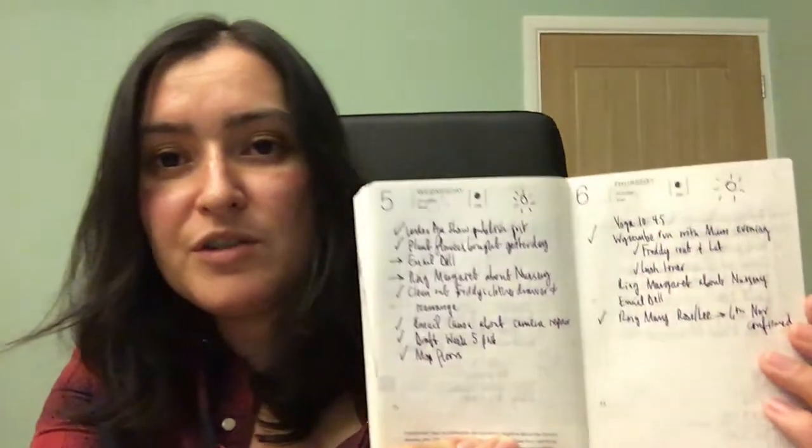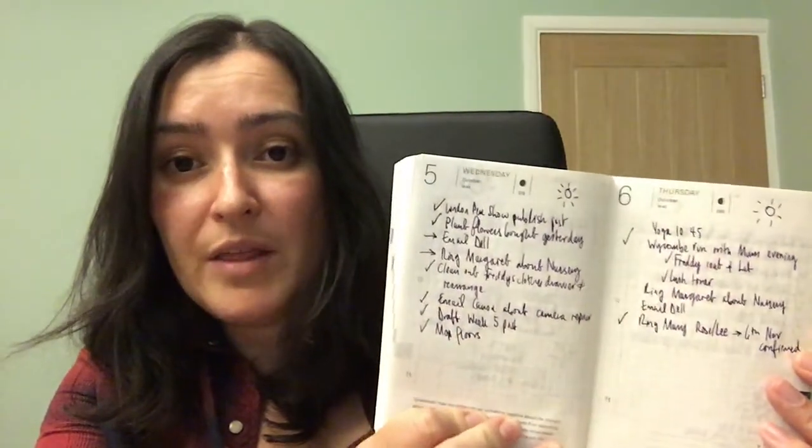When I got to October, I actually felt like I'd found another need for this. I'd started bullet journaling free form in a Leuchtturm, but I couldn't get time to do it. I couldn't set up the pages, I couldn't write things down, I couldn't decorate it as I wanted. I really enjoyed the system, but I just didn't have the time to do it with a newborn. So I decided to come back to my Techo and use it in a similar bullet journal format. I would literally write down what I wanted to do that day. Sometimes I would record the weather if I remembered. On the odd occasion, I would do a silly little doodle. And I just carried on like that, and actually it's been working really well.